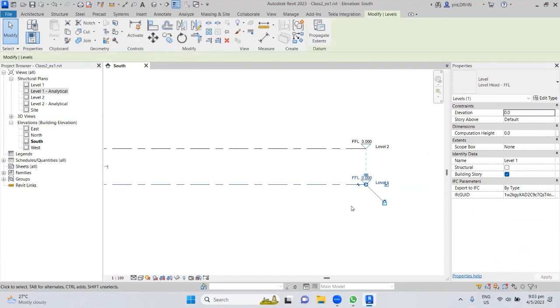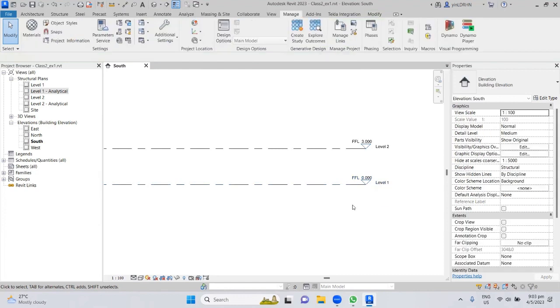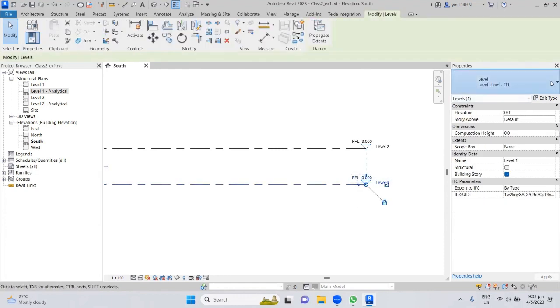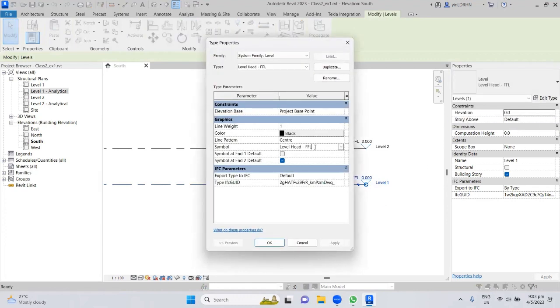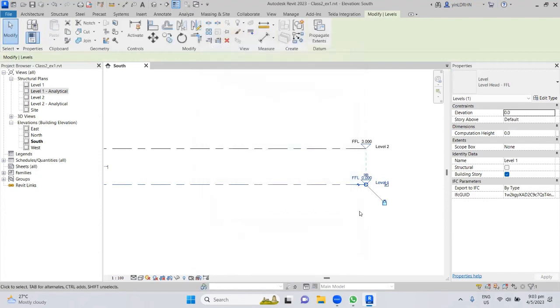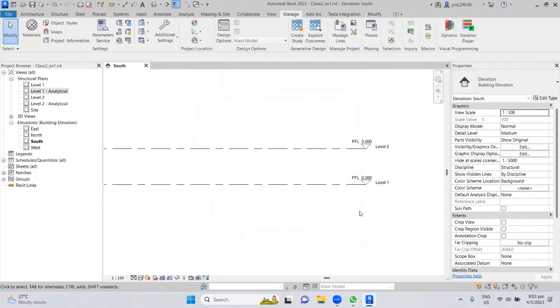Normally what we prefer is to lower down our slab by 50 mm, or whatever thickness we want. We normally lower it down, but it depends. Some people keep it. If you want to change it, go to edit and change this one. Simple. Otherwise, just keep it. Generally, we keep it.